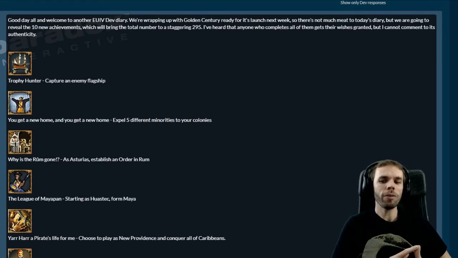I don't know what exactly they're going to mean by 5 different minorities. Does it mean 5 different cultures, 5 different religions, 5 different religion-culture combinations? So can I expel 2 people of the same religion but different culture and that counts as different minorities? We don't know yet. But essentially you're going to have to press that button a lot and then you get the achievement. Which, sure. Again, as one of those highlighting achievements, it's not particularly interesting as a goal for a campaign, but it could be a nice addition to one, maybe.